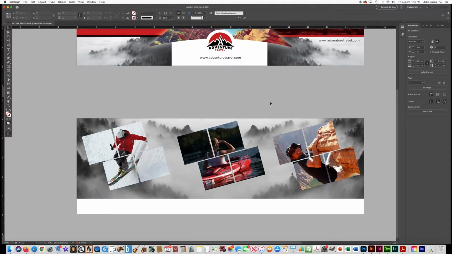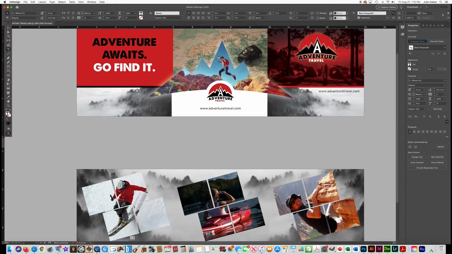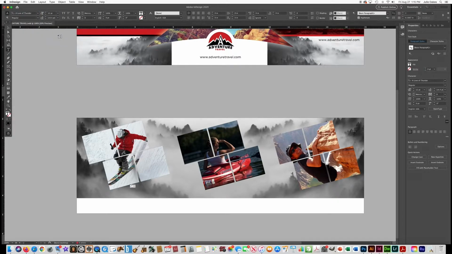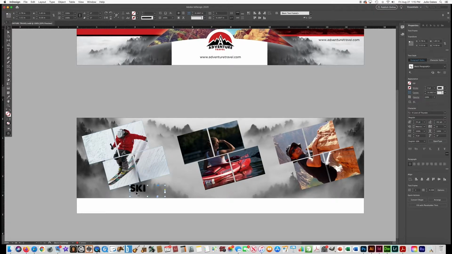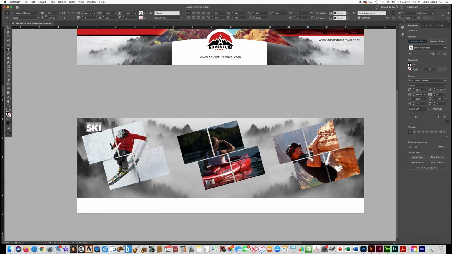Looks pretty good. And I want to put some text at an angle up here. So I'm going to get my text tool. And the first word I'm going to type is all caps, SKI. And I want it to be the same font that I have on the front cover, this one here. So I'm going to choose that font. And then I'm going to make it a lot bigger. Somewhere along that size there. Might end up making it a tad smaller. Select it. That should work.